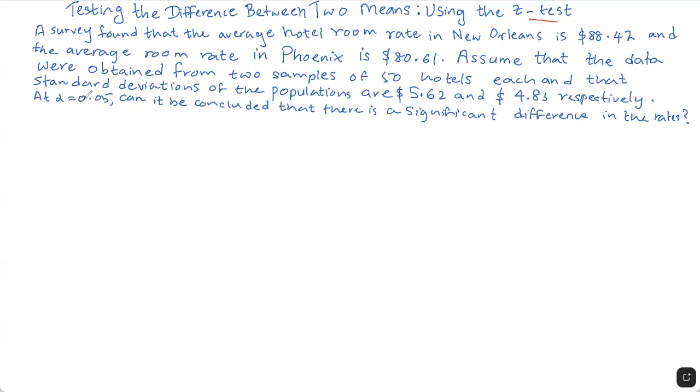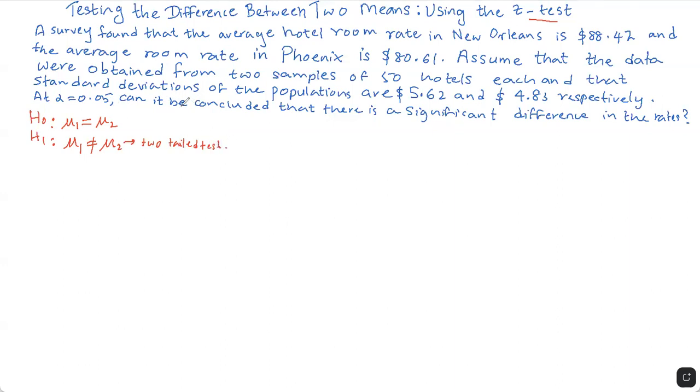So, as you can see, here we are looking at the difference between two means of the two populations. So, let's write down the null hypothesis and the alternative hypothesis. I'm going to use mu1, the mean of the first population, and mu2 is the mean of the second population. So the null hypothesis is equality, and the alternative here, we are looking at the difference between two means, so it is not equal. So as you can see, this is a two-tailed test.